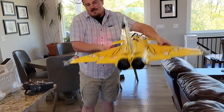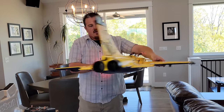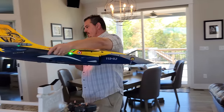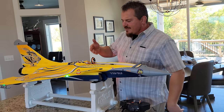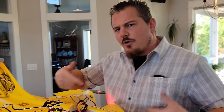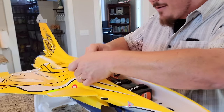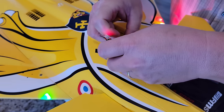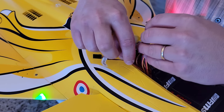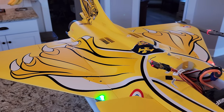Up goes up, down goes down, up goes up. Yaw, yaw, up goes, I can't see the canards good enough to tell. So as long as the surfaces do the right thing, I don't really care, that's fine. So it's actually in that mode now, but I don't know if it'll stay in that mode once we power cycle. So we need to answer that question shortly, okay? So flaps are now gonna get plugged back in there. You see, I put the S-bus mode to whatever I wanted, then I just disconnected it, okay? So maybe it just stays in the last known mode. That'd be sweet. Okay, so now I have the flaps plugged in, okay?